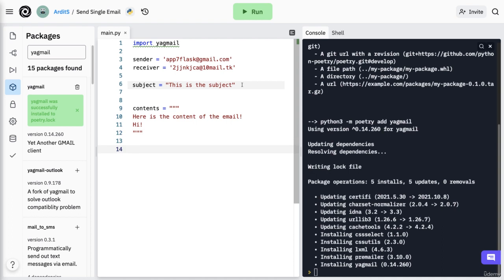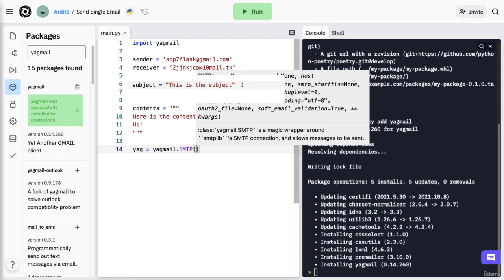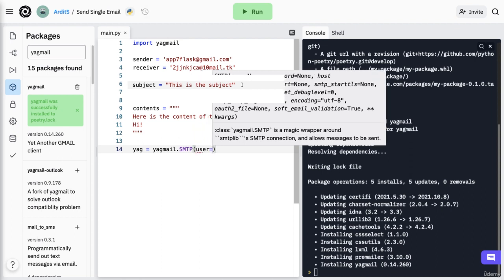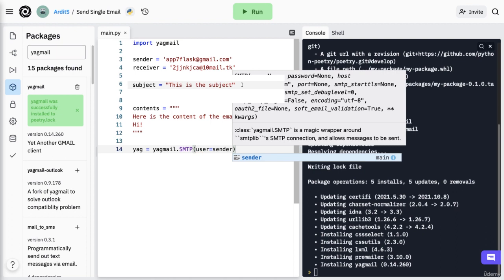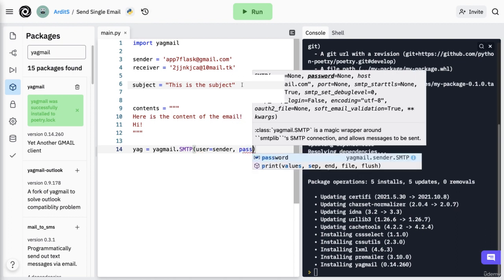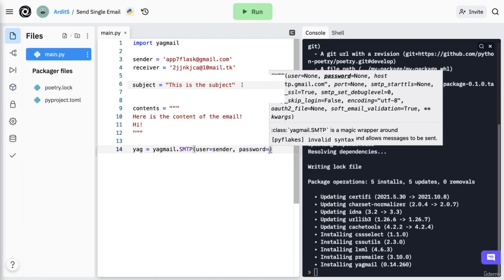Once we have these, we want to create an SMTP object instance using the SMTP class, which takes as arguments a user, so the user is the sender. A password also. It's not a good idea to write passwords in plain Python code, because others may see them. So it's safer, as we are in REPL, to store them as environment variables.